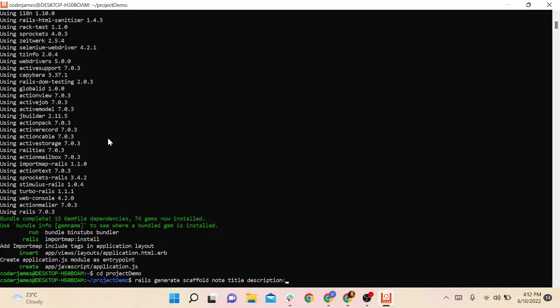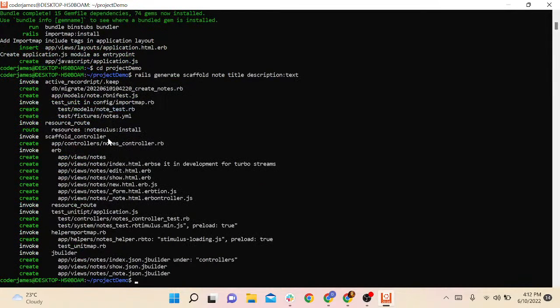For this I will keep it as text. We can keep it as much and enter the command. After running this command, the scaffold command will by default generate all the necessities and features in our application.